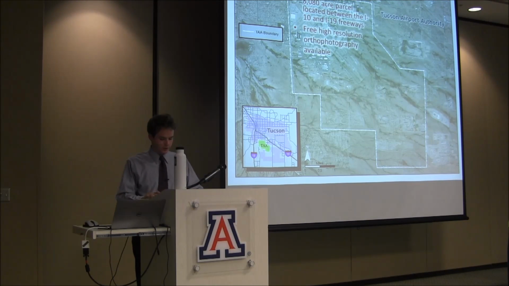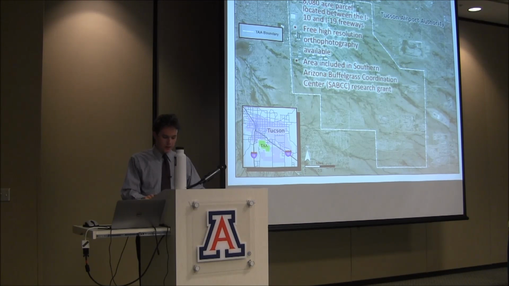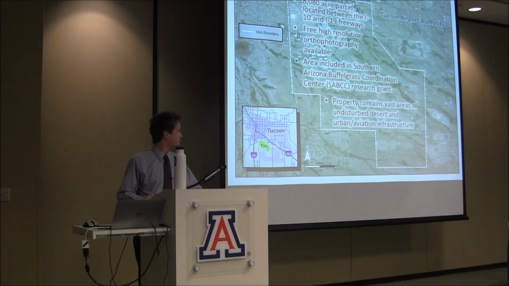There's free high-resolution orthophotography available for this area. The area is included in a Southern Arizona Buffelgrass Coordination Center research grant, which included surveyed buffelgrass locations within the TAA boundary, which would become important data for identifying buffelgrass correctly in the orthophotos. And finally, the TAA contained vast areas of undisturbed desert as well as urban aviation infrastructure that could be broken down into urban subhabitats as well as other subhabitats that could influence different growth patterns of buffelgrass.